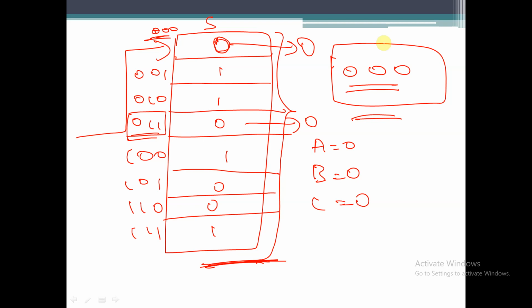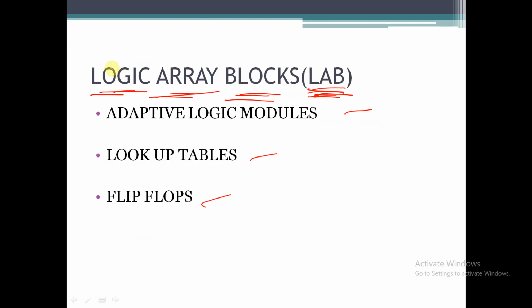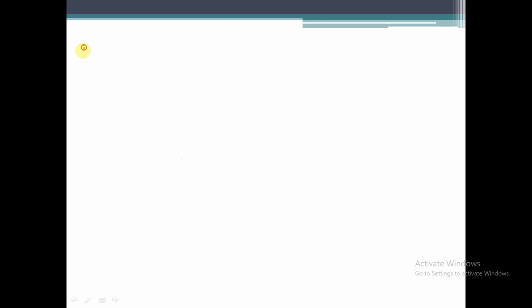In this session, I will give just a brief idea about soft cores and hard cores. What cores we have present in this FPGA, we will discuss in tomorrow's session. Okay.